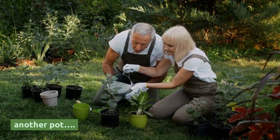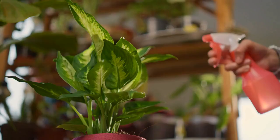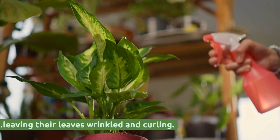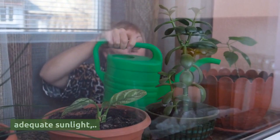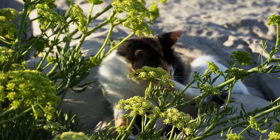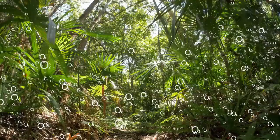When your snake plant wrinkles, you may need to move it to another pot with fresh, well-drained, and mineral-balanced soil. Snake plants lose water at a high rate if they are exposed to too much sunlight, leaving their leaves wrinkled and curling. So if you do not have a window facing east that gets adequate sunlight, move the plant outside periodically so that it can take advantage of the sun's rays for photosynthesis.